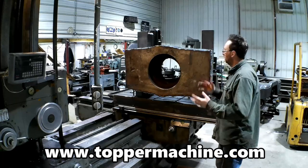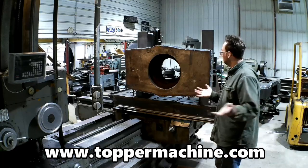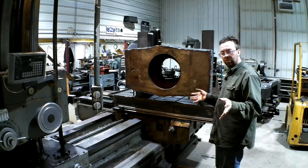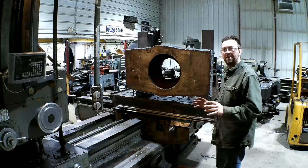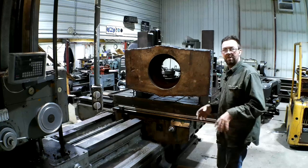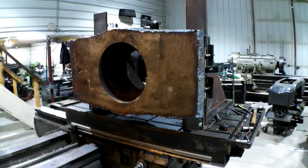All right, here it is, set up on the boring mill. I didn't shoot any of that just because I knew it was going to be a fiasco, and it went up there. It's up there. It's clamped down. I'll walk you around, show you the setup and the cutter we're going to use, and then we'll start cutting.